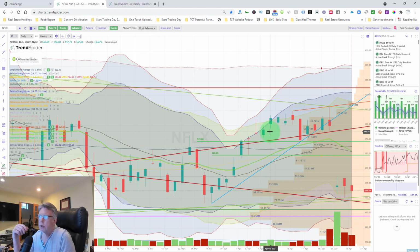Why? It's because options become more and more expensive just before earnings, because everybody's buying options. So what we like to do is sell options. What we did is sell a deep out-of-the-money option, because when they reported earnings, they closed at $549 per share. So I said, I'm going to go one standard deviation out of the money. One standard deviation was a $50 move in either direction.